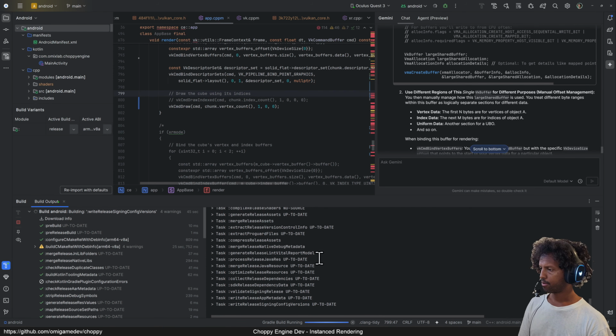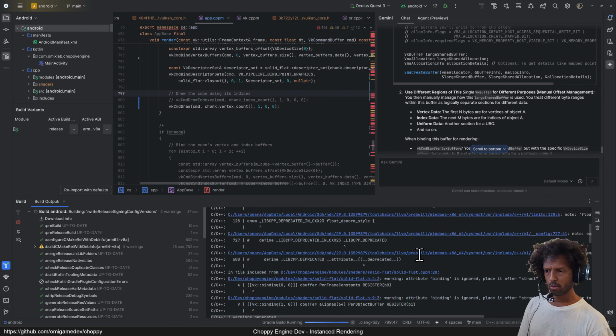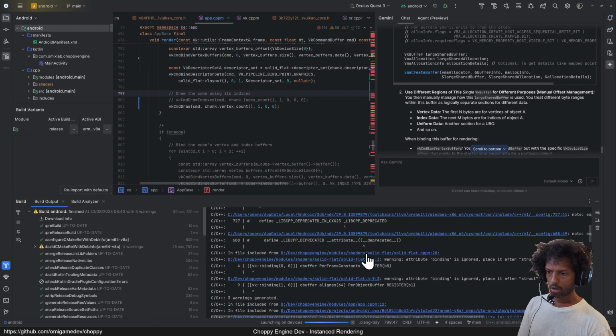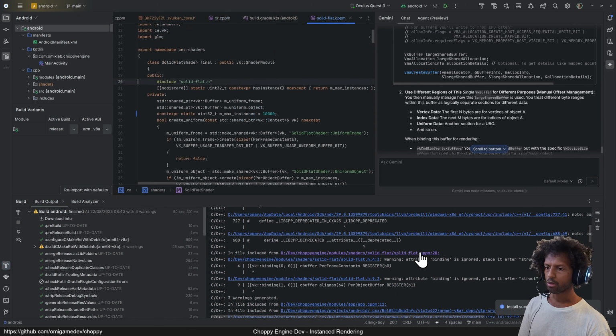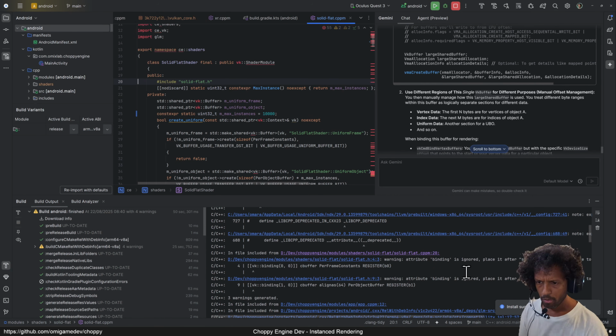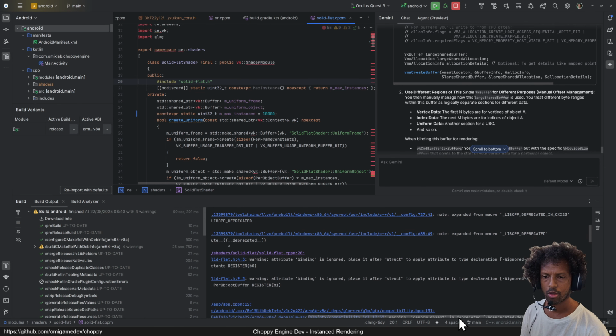Compilation's going good. We have a bunch of warnings. Not really my stuff, except for this one. What is going on here? Okay. Binding is ignored. Place it after struct to apply attribute type declaration.